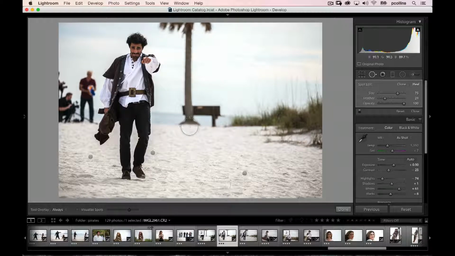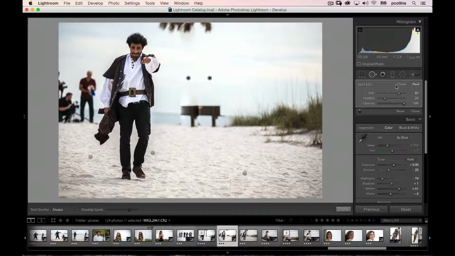This is a pretty straight line, so if I click right here, and then hold my Shift button down, this is new for this Lightroom CC, and click up here, it's going to draw a perfectly straight line for me. It actually did a pretty good job. You know, it's got some issues, and we could work on that. But the tree, for the most part, is gotten rid of.